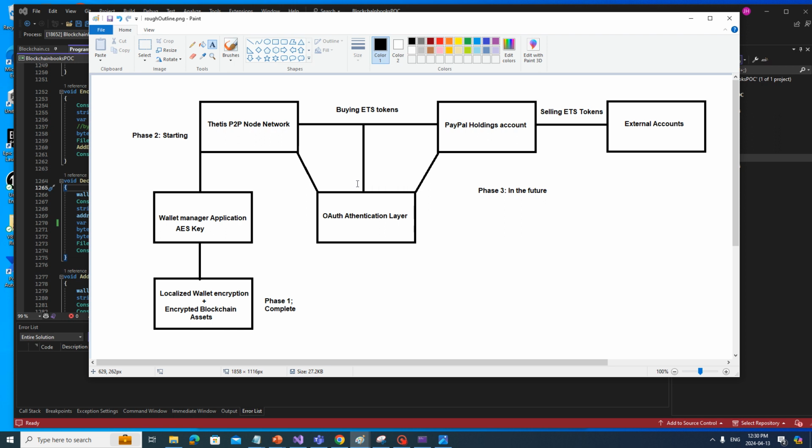So it's environmentally friendly, we could say, as compared to running mining centers for other blockchains like Bitcoin or Ethereum. So there's plenty of reasons why. Also, this is a good idea for buying and selling tokens without needing to go through different liquidity providers or through central exchanges, because the wallet manager application itself will essentially be the central exchange for ETS tokens.